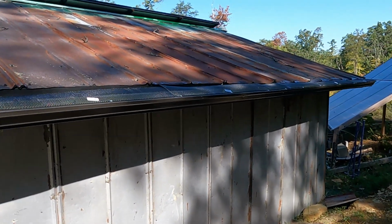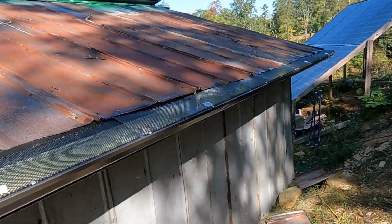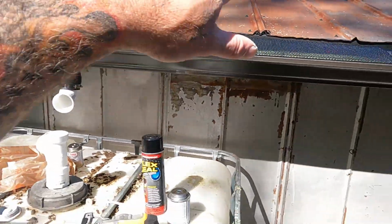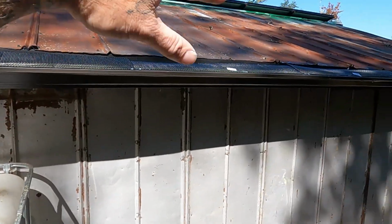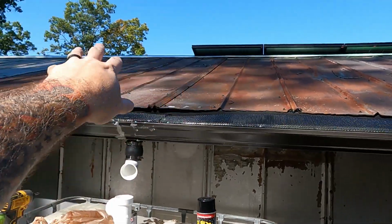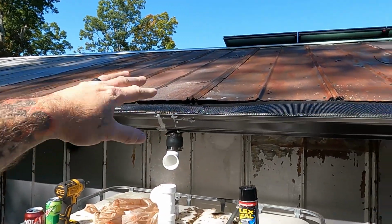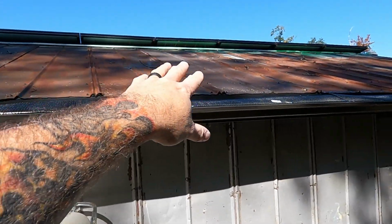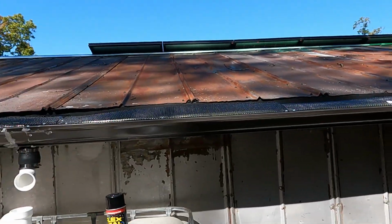All right, here's just a view of the gutter guard and stuff that's in there. I'm gonna paint the roof on this side also. I'm gonna paint it green like I did the other side. Just hopefully make it last. Like I said, we're using recycled metal on the roof. There's a guy here locally that tears down old barns and sheds and stuff, and he sells this stuff real cheap. So, I mean, why not use recycled, you know?